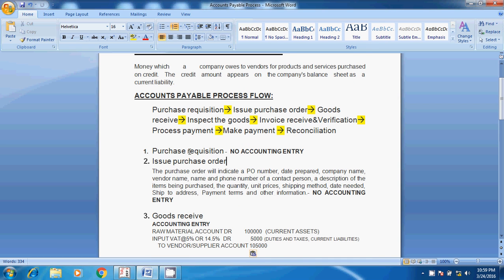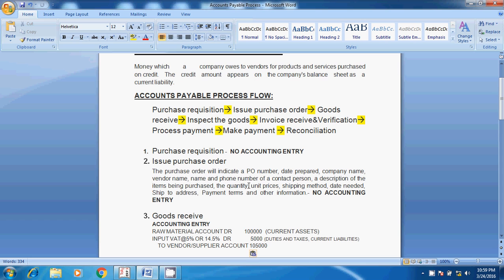First, in the case of purchase requisition, there is no accounting entry. No accounting entry is generated here, and for issuing the purchase order, in this case also there is no accounting entry. But in an interview some people may ask what fields are there in a purchase order.